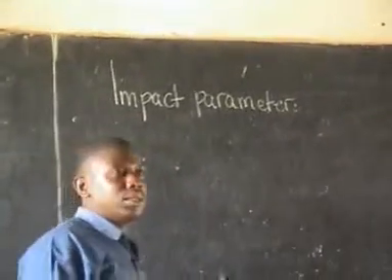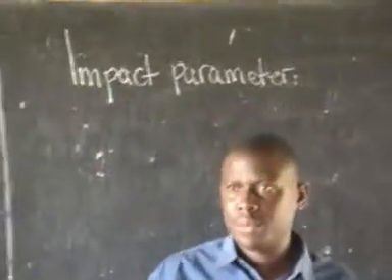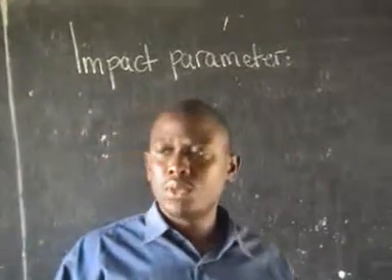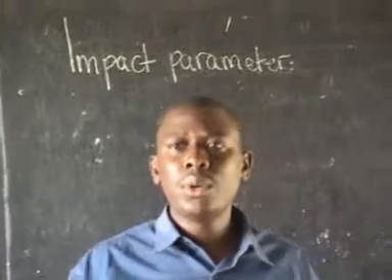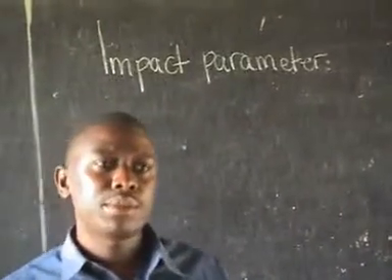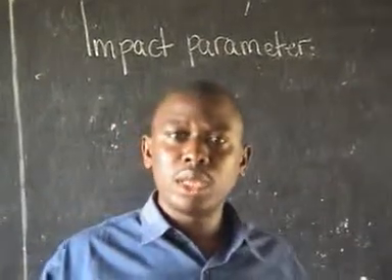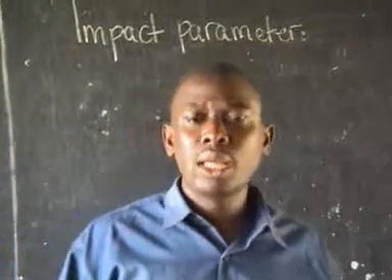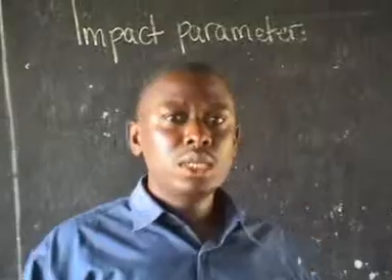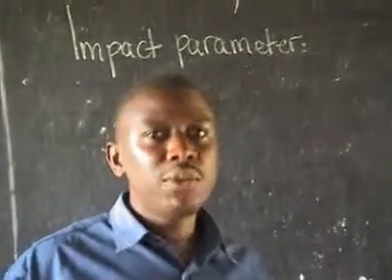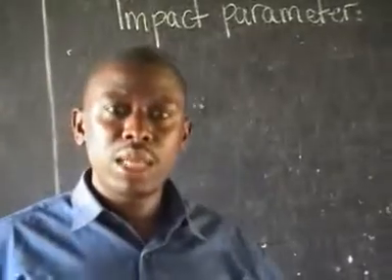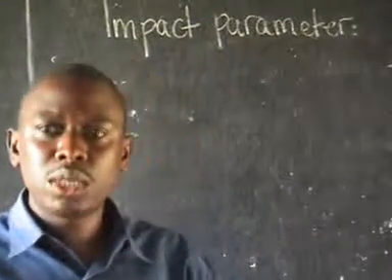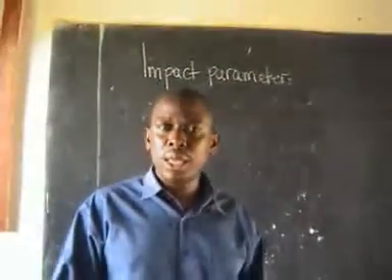So let's look at this new term, impact parameter. All along we've been looking at bodies moving along the same straight line, and we have also been sketching that after impact bodies continue moving in a straight line. However, there is a condition for that to be possible. Bodies can continue moving along the same line if originally the velocity vectors of their centers of mass are along the same line, and the distance of closest approach during impact is equal to 0.